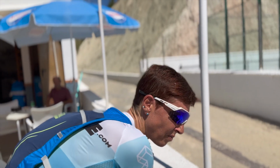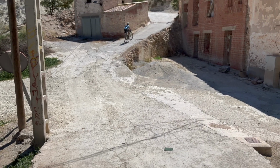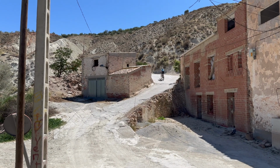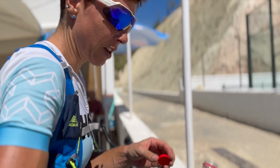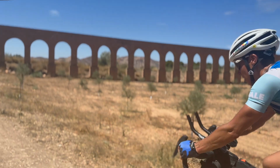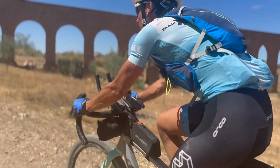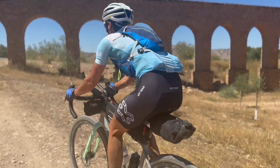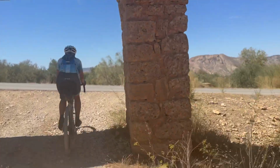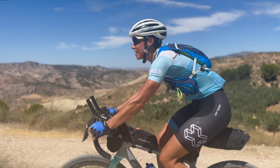So I reckon about 2 hours. It depends how many more of those hills we have. Well, we've got one now, haven't we? There's also a section now that looks like it's not a very beaten track. Left and right. Swing right over a cliff. Yeah, it does. Keep it.